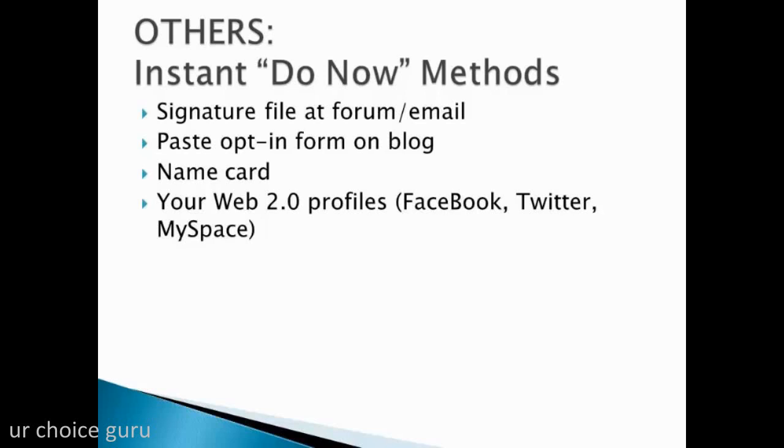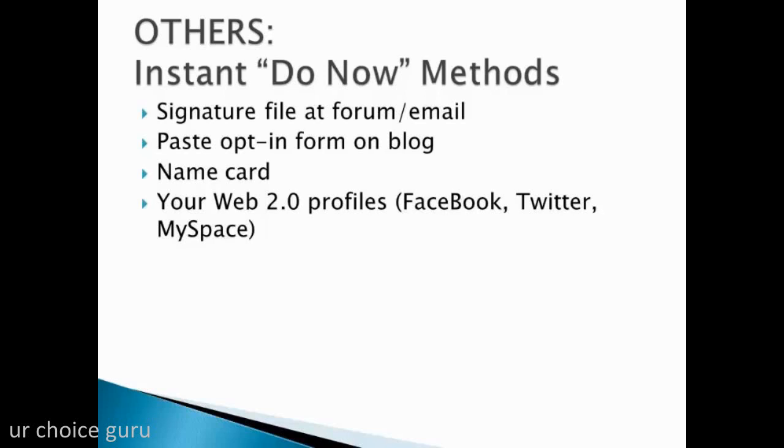However, before we wrap this up, there are still a few more instant do now methods that you can start on right away, such as in the next 5 minutes. What you can do now is to start editing your signature file in your email, or if you're a member of forums, you can start editing it there right away. This will increase your exposure. Do not count on making a sale from things like these, but you can break the advertising barriers so that when people keep seeing it repetitively, you can build a stronger brand.